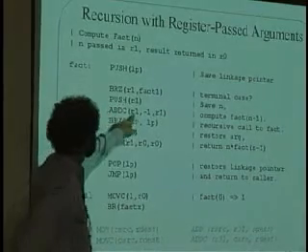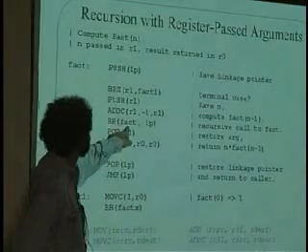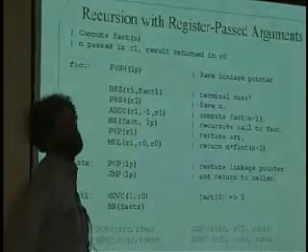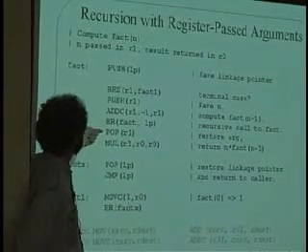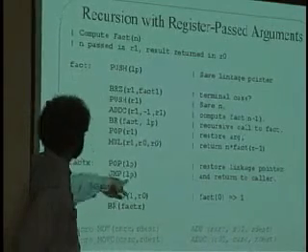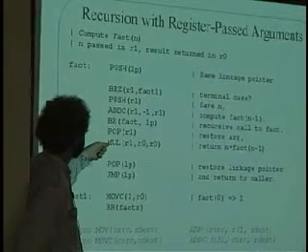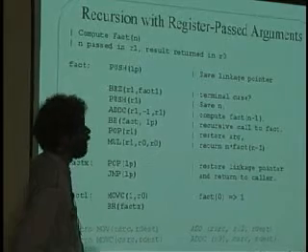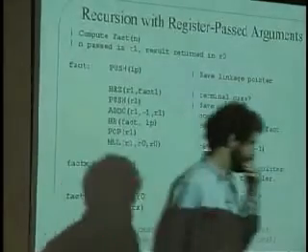Finally, in the middle, we just subtract 1 from n, which is being stored in R1, and then we call fact by branching to fact using the linkage pointer as the place where we came from. Okay, so it will store into LP this place right here, so that when fact is done doing its thing and the next call of fact does this, it'll come back to here, multiply R1 times R0, putting the result in R0, and then come down here and return to whoever called us.